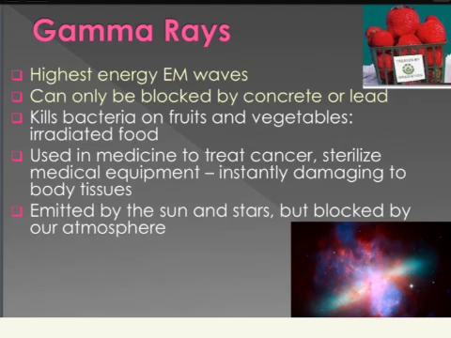All right, last but not least, and thank you for putting up with this long podcast, the highest energy and shortest wavelength electromagnetic rays are the gamma rays. These are very damaging. They can be blocked by concrete or lead, but nothing else will block them. We do use gamma rays on our fruits and vegetables sometimes because they kill bacteria, and if you've ever heard of irradiated food? That's what it's talking about. They just pass the food through some gamma rays to kill the bacteria on there.